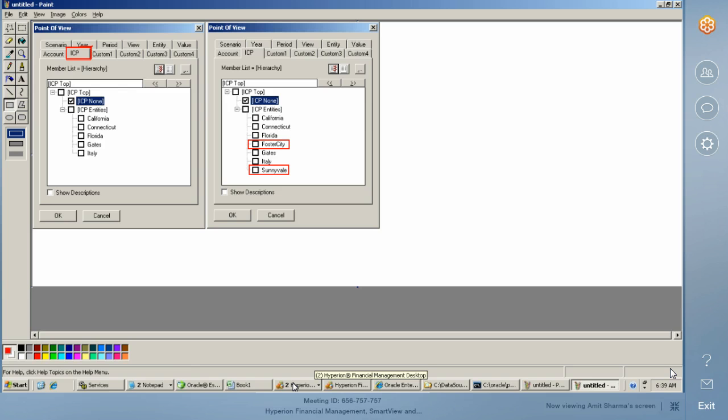The moment you make is intercompany transaction true, the given member is automatically added in the ICP dimension. How to use the ICP dimension exactly, we will see later, but this is controlled through the entity dimension. You see they are related to each other.